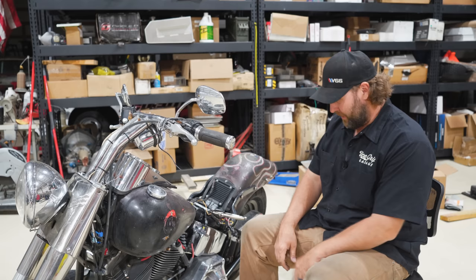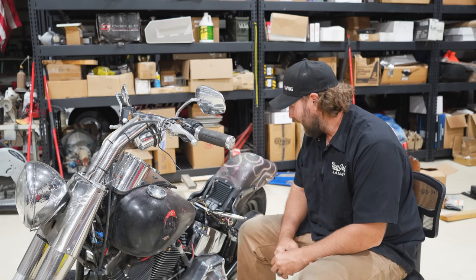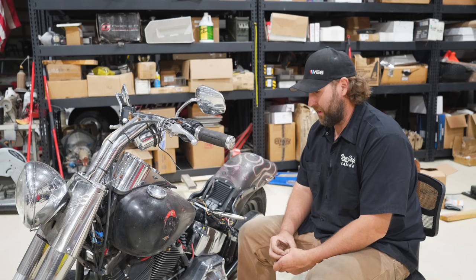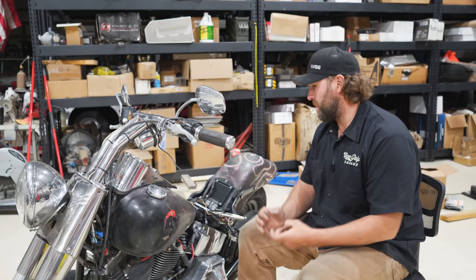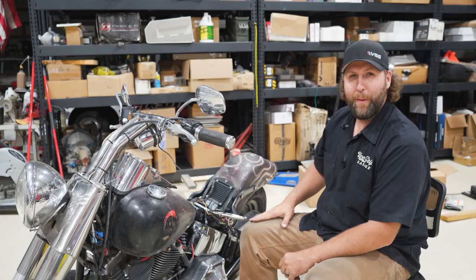I'm going to pull these spark plugs out and rebuild them — by that I mean run them through the wire wheel cleaner and spray some fuel on them. Then we should probably do a three-hole oil change. It's been sitting forever, out in the elements, obviously very high miles. Who knows if it's even got oil in it. Probably shouldn't have even run it like that. Let's just pretend we didn't do that.